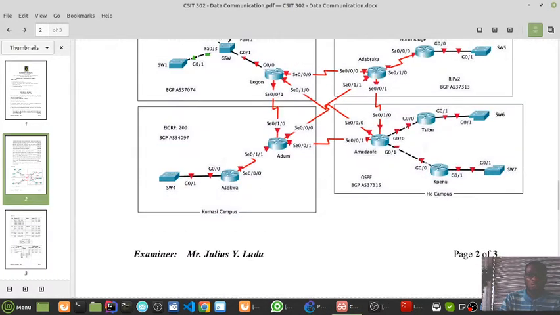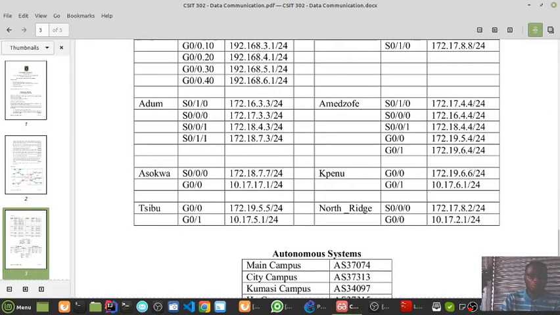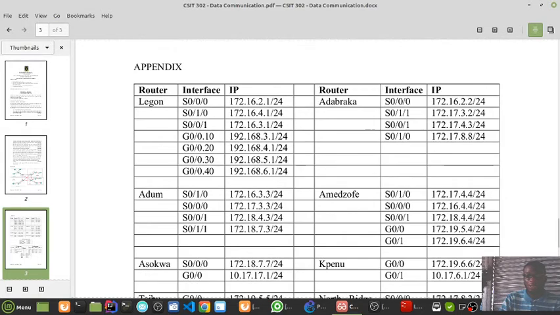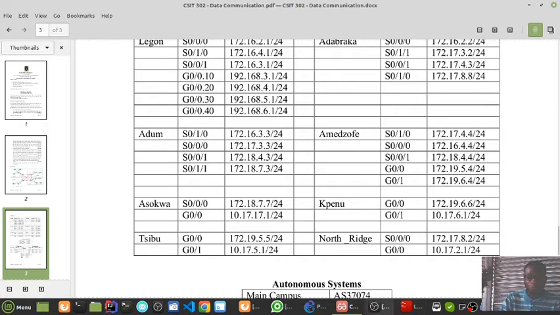So connection to Adabraka is 0/0/0. Okay, and Adabraka, okay, 0/0/0. So I come back to Adum and I can see 0/0/0, which is 3.3, which is 172.17.3.3. So Adabraka is 3.2, Adum is 3.3.